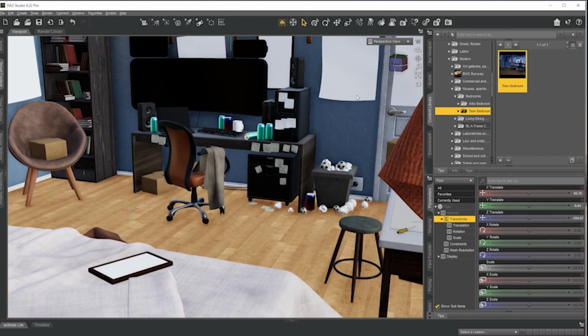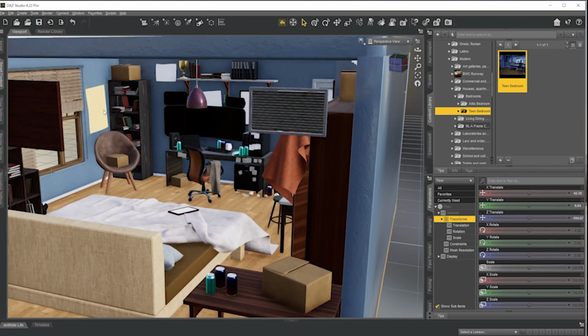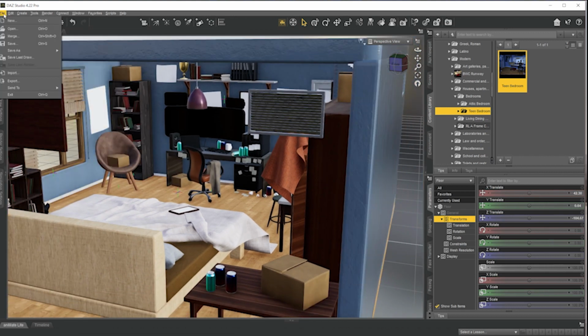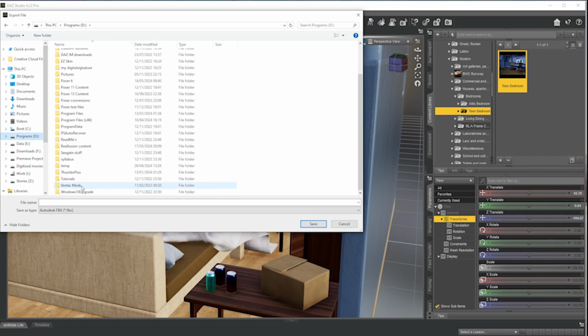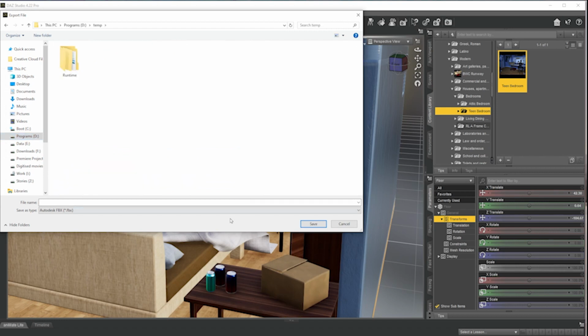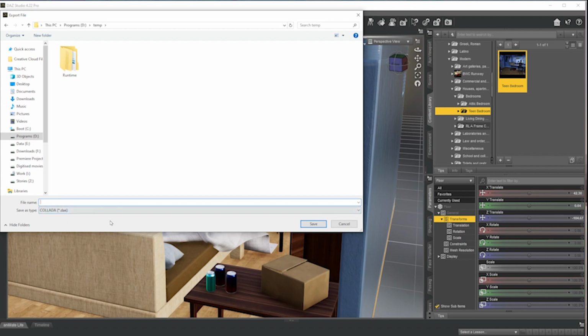So it is to do with exporting that I want to talk to you today. This scene here has millions of different objects, as you can see. I'll just zoom out so you can see it a little bit better. And I'm going to export this scene in my preferred option, since some of you guys pointed it out, which is Collada. So I'm going to export here. I'm going to do Collada. I'm going to call it Teen Bedroom.